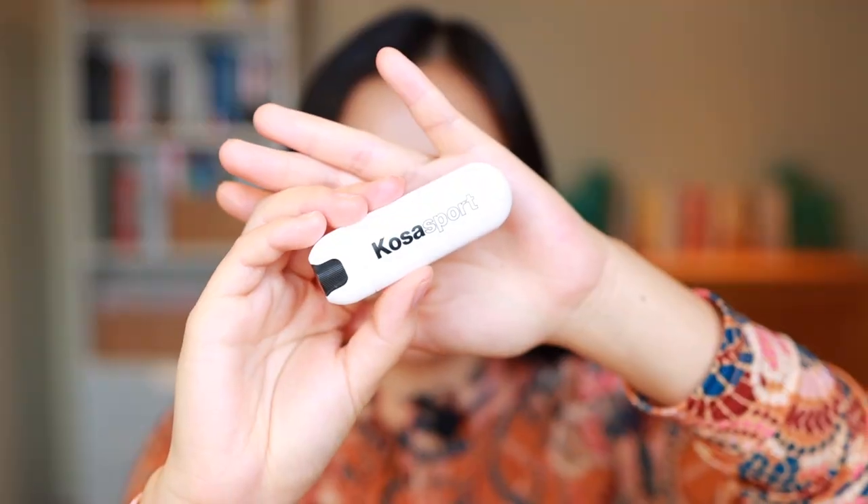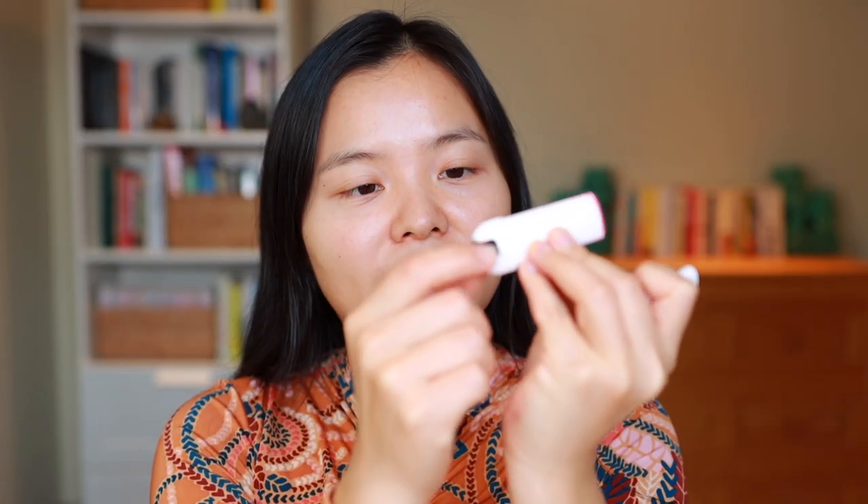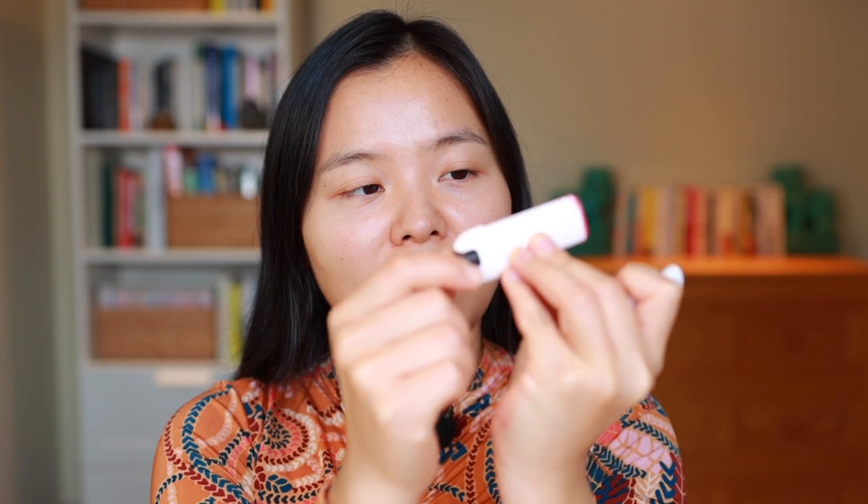To start out today's demo, my lips are feeling very dry so I'm going to go in with some of this hyaluronic lip balm. This is in the Kosas sport line. The main thing that makes this sporty is a combination of the packaging and also the minty menthol taste. You open the package like this, there's a little thing on the bottom to screw up the product. Let me give you guys a swatch — this is Rush — and you can see it's actually a fairly pigmented lip balm.